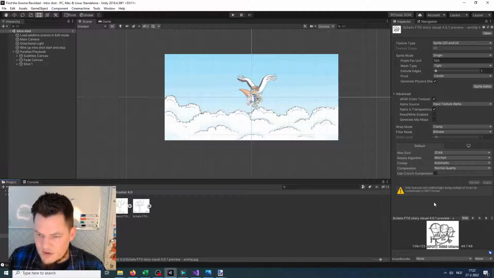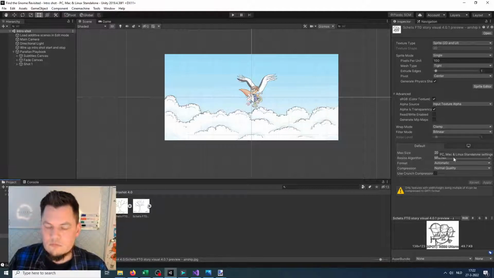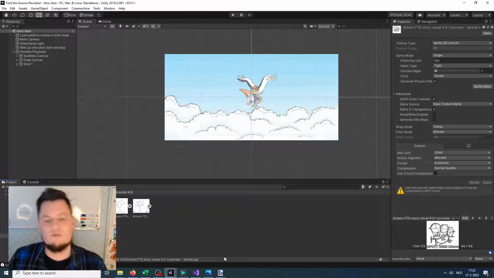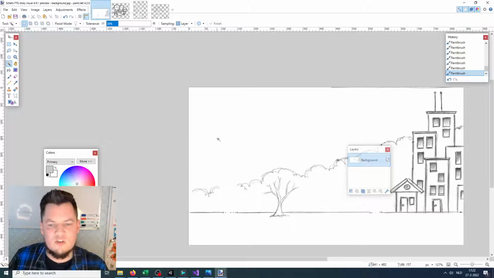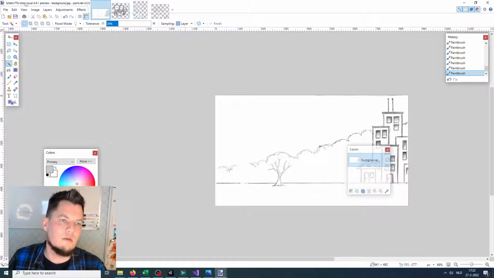So on the right side of the screen you can see the assets. Oh, okay. I think I didn't save them as. Oh yeah. Oh, that's so frustrating. I saved them as JPG.